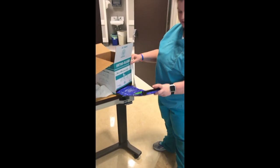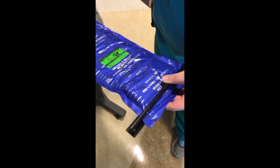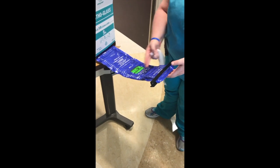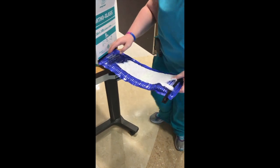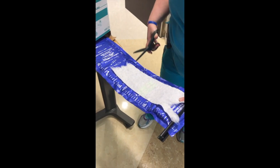So the big thing is this is the chip clip. It makes sure that the stuff isn't dry on the inside. So we have to make sure that's in place. If that's not in place, you're going to feel that it's really hard, so you'll have to extend where you put your material to measure with. So after that, we cut the length that we need.